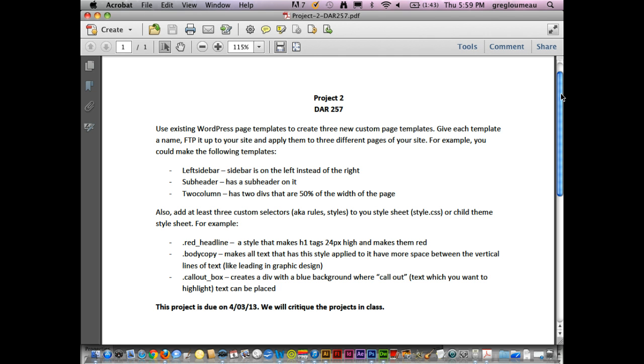Just to give you a heads up, what we're doing tonight is a lengthy process, and it's a little difficult just because it takes time. It's not really hard, it just takes time to go through all the steps. Not all templates are this hard to customize. I'm actually giving you a hard one with a lot of coding just to show you what it can be like.